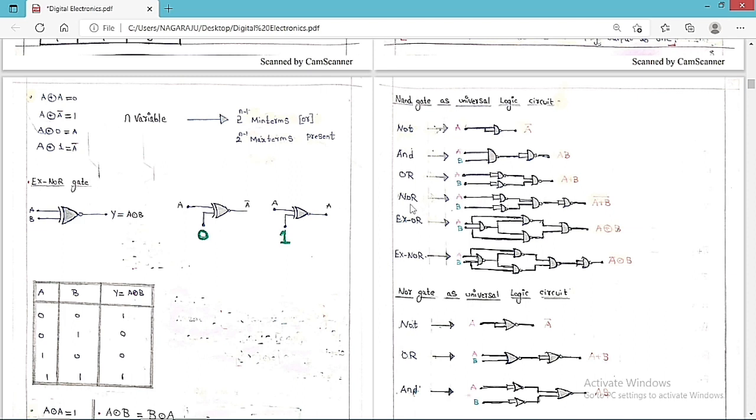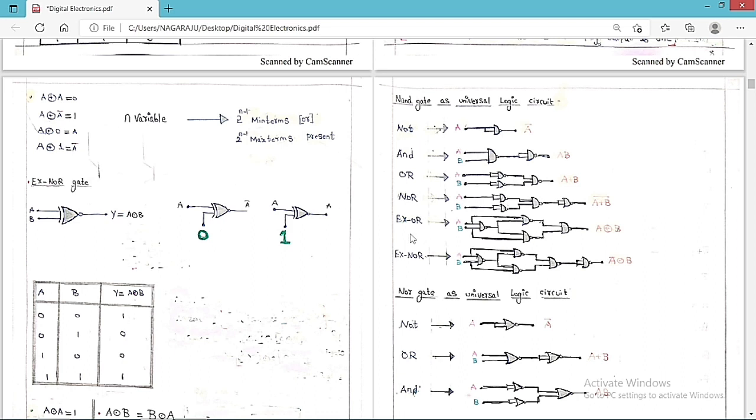For the NOR gate, I already told you, for the OR gate, just keep another NOT gate. This is basically the same as the previous one. This is the OR gate, so now you have to keep a NOT, which in terms of NAND gates means another NAND gate. Then you get the NOR gate: up to here it is A or B, again complemented, A or B whole complement. So we require four NAND gates to make a NOR gate.